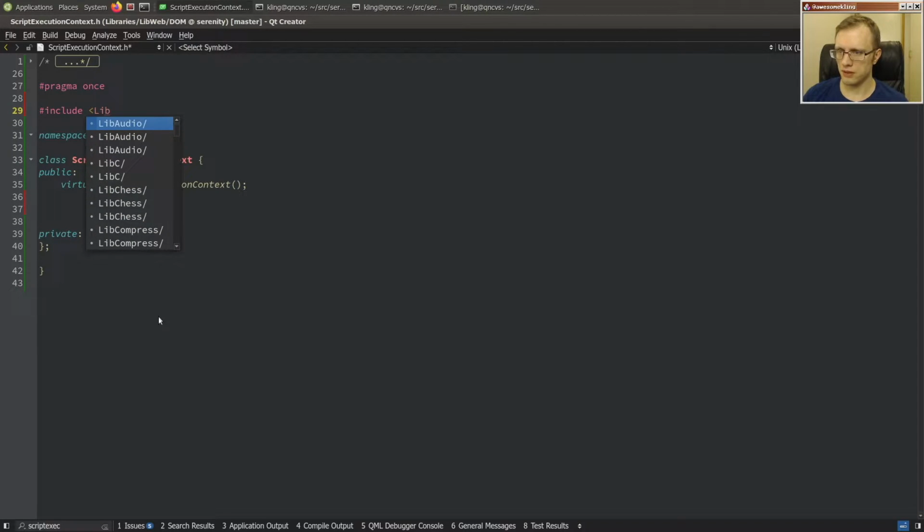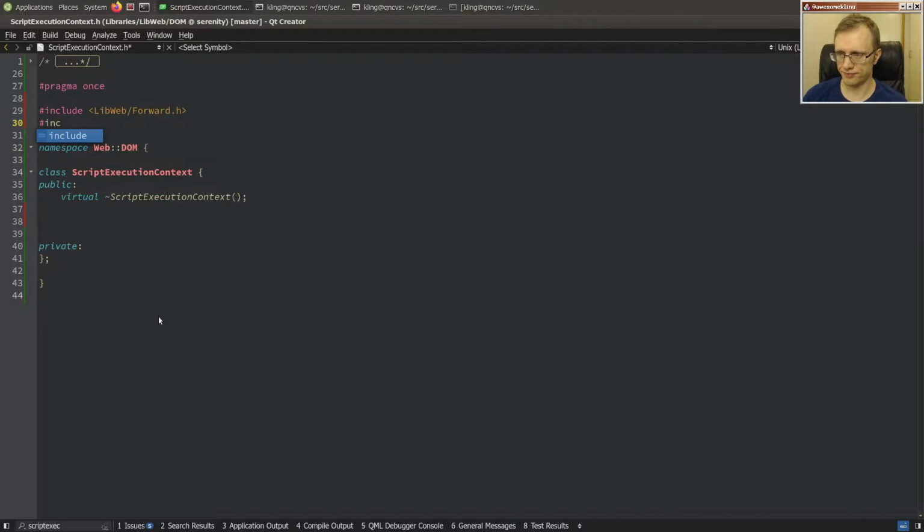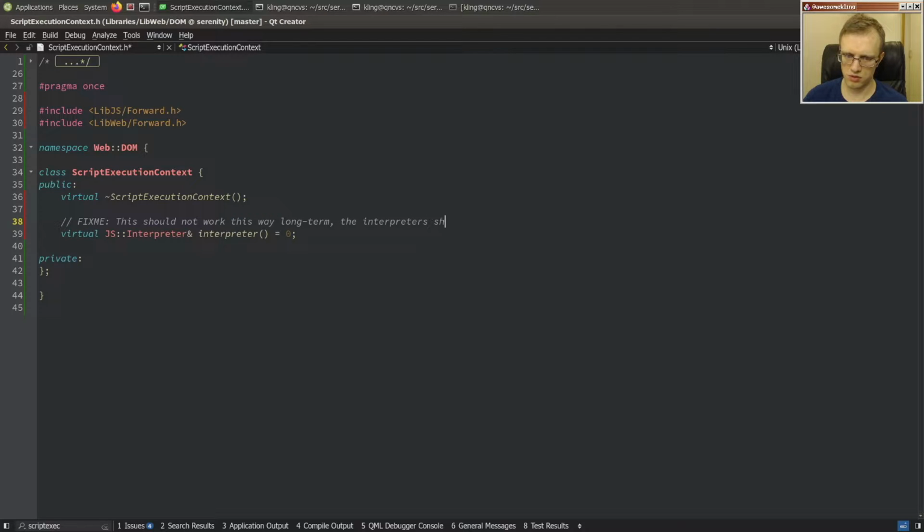For now, this will be kind of ugly, but we'll do it this way, and put a FIXME. So virtual JS interpreter. This shouldn't really work this way. FIXME: this should not work this way long term. The interpreters should be on the stack.